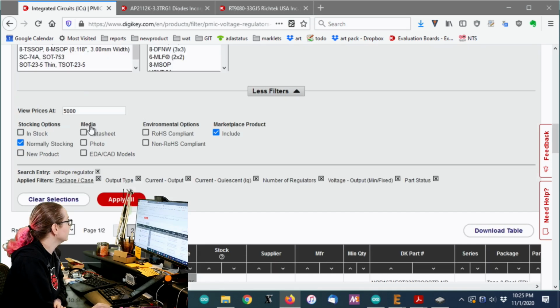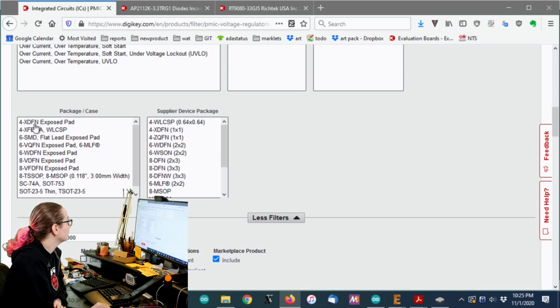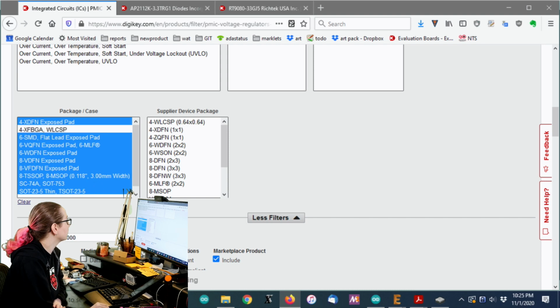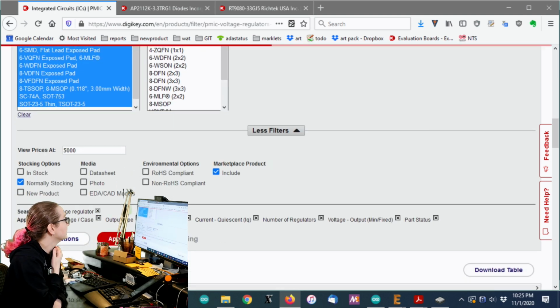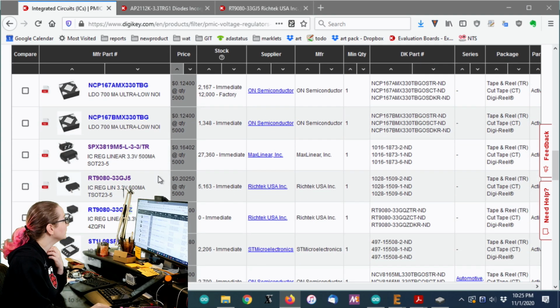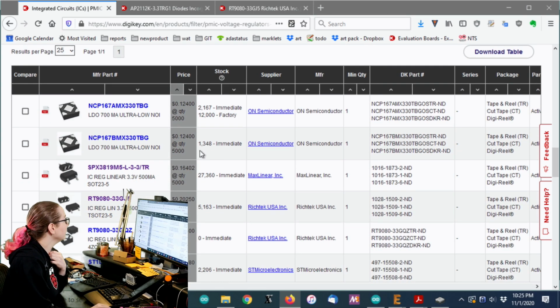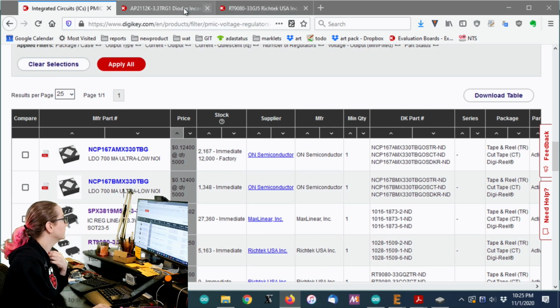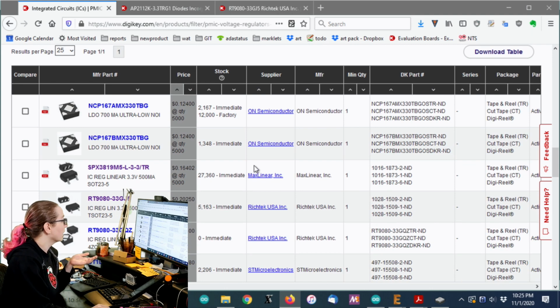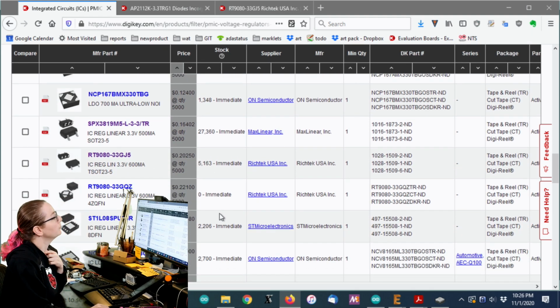I'm judgy. So let's get rid of the BGAs. So let's see all of these and then subtract the BGA. Just get that right out. Okay, cool. All right, so now we're actually looking at the pricing, and the pricing is actually not too bad. Like, the AP2112 is like 10 cents. So I'm going to pay more, but I'm not going to pay super crazy amounts, right?